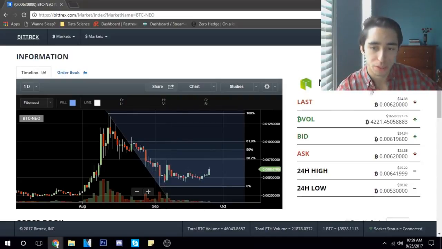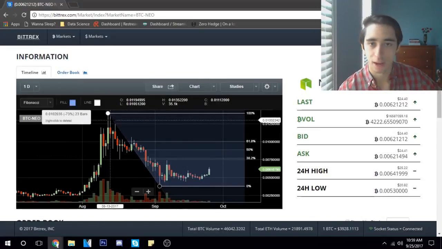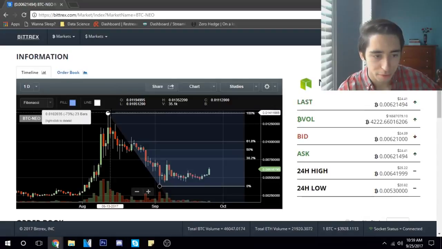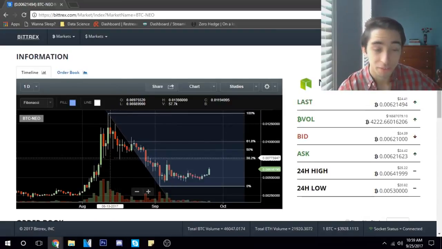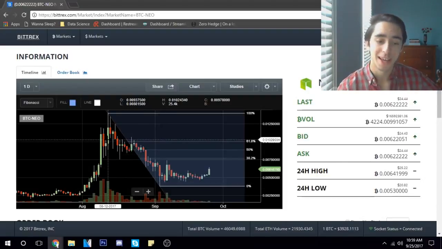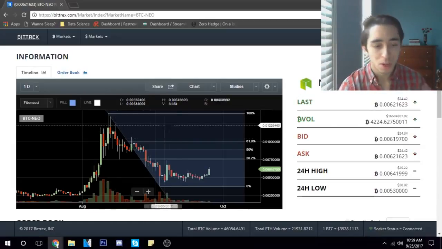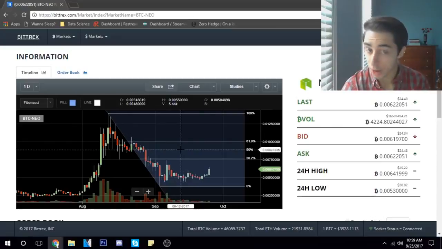Right now, we're on NIO's chart, and we can see that NIO has not only had a pretty solid top, it obviously topped out around, I think it was 1,400,000 Satoshis, so definitely had a nice run up, but we can also see it had a very nice pullback as well. We had a bottom around, I think, at the bottom of it, it was 386,000 Satoshis, so definitely a nice pullback on this one, and it looks like it was a clear bottom on NIO. So now that we're calling the top and the bottom on it with the Fibonacci Retracement tool, we can get a lot of information if we're accurate on this.